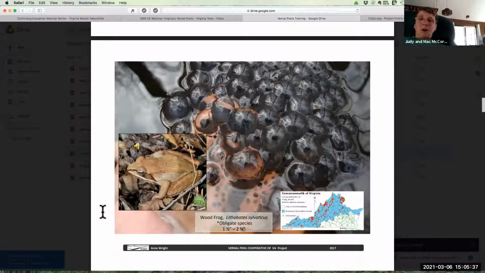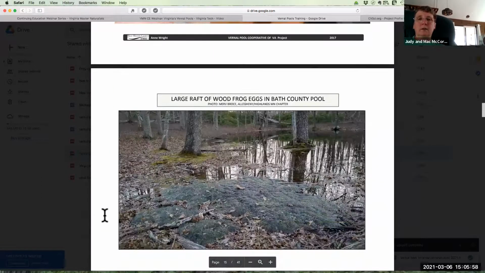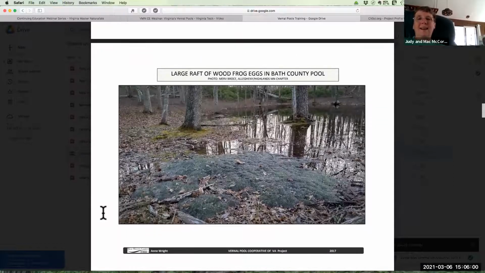The wood frogs are calling right now. They sound like ducks. The males come to the pools and wait for the females, and they do the amplexus thing. Males are fertilizing the eggs. The wood frogs lay their eggs in large rafts that tend to be near the surface of the water, and they look almost like bubbles on the surface of the water. Wow.